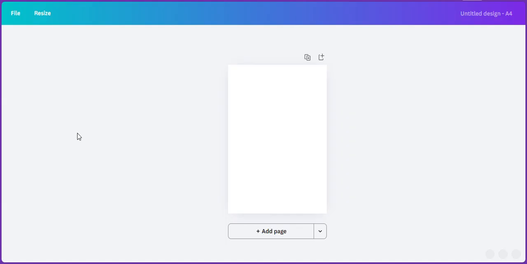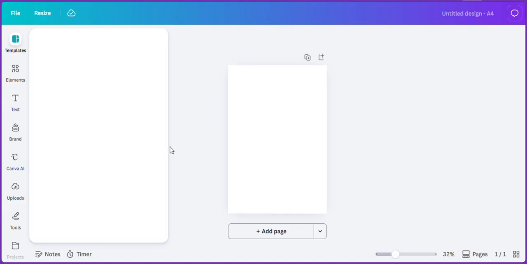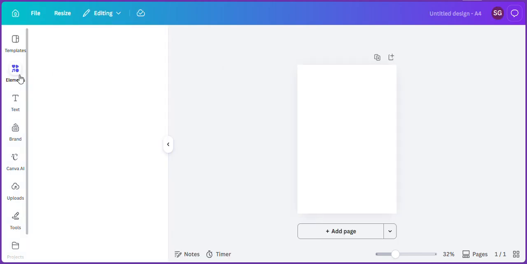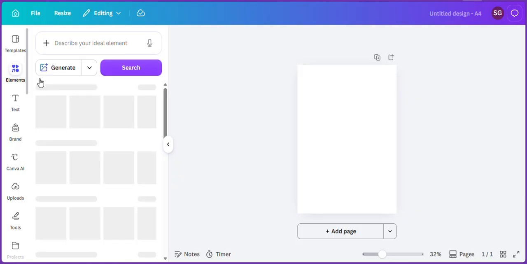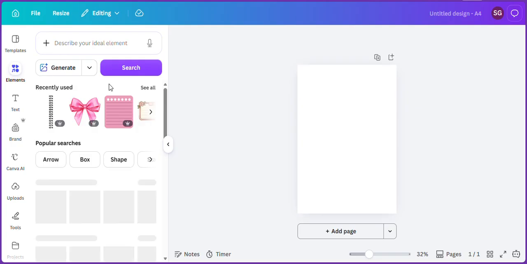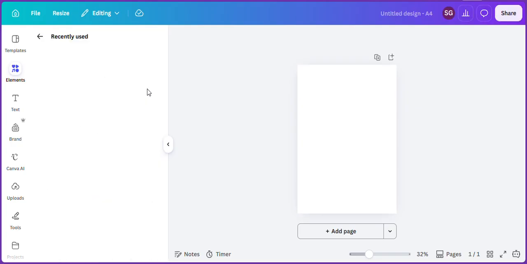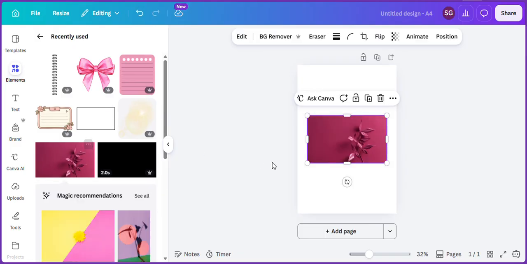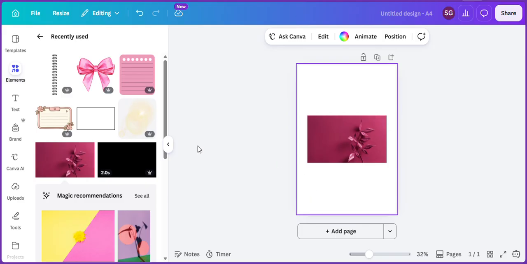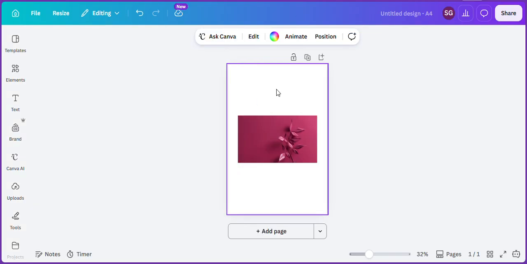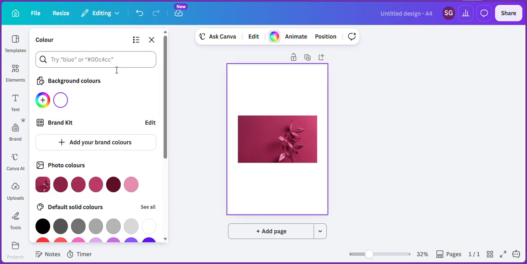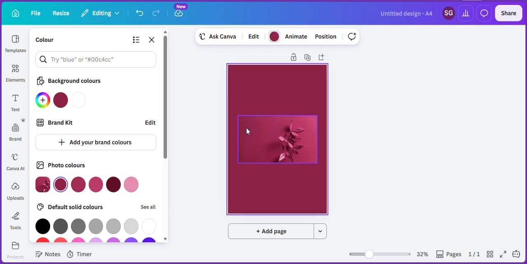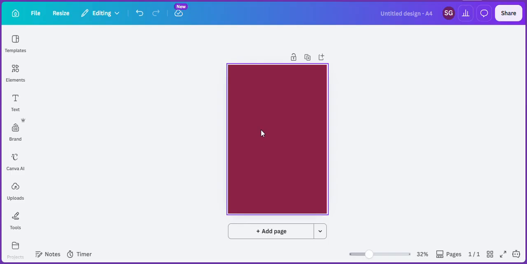Okay, so we have our page, right? And we're just going to go over to elements because we're definitely not using a white background, right? In elements, there was something that I used previously that I like the color of. So we're just going to click on this to get the color. We go back with this. We're going to click on add color here, and here's the color. Once we get that, we can just go ahead and remove this.